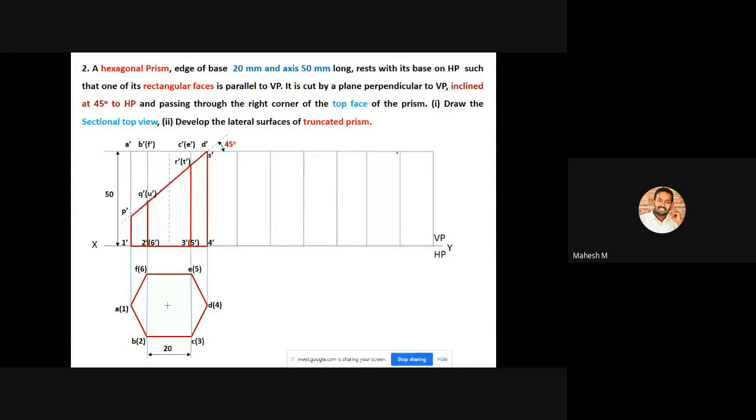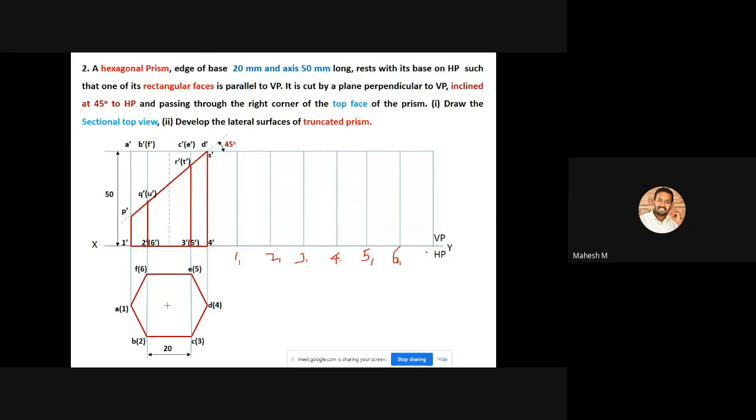Okay, I think it is clear. So after doing this, please try to mention the notations. So this one is 1 1, and this one is 2 1, and this one is 3 1, and 4 1, 5 1, 6 1, and the final notation should be the initial notation. So it is 1 1.